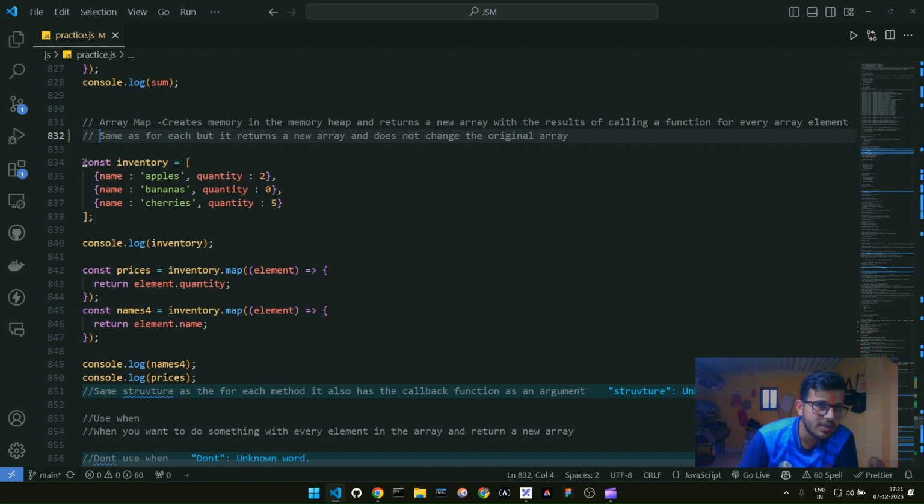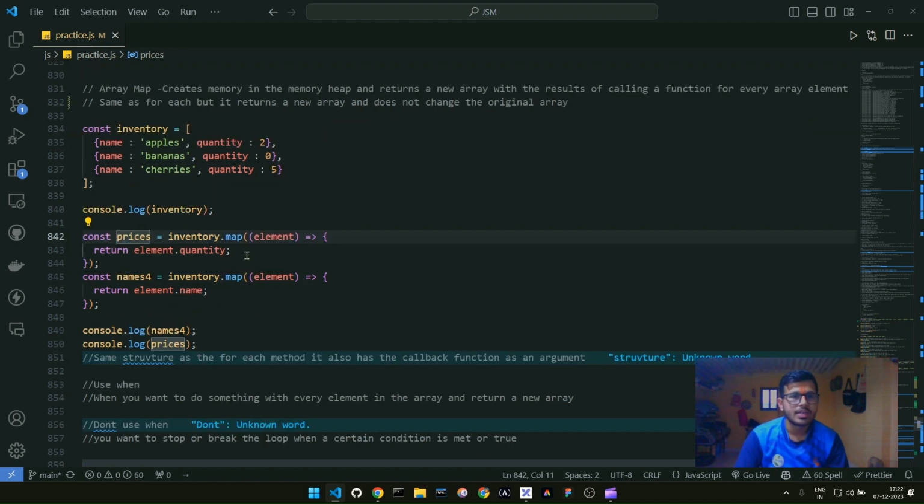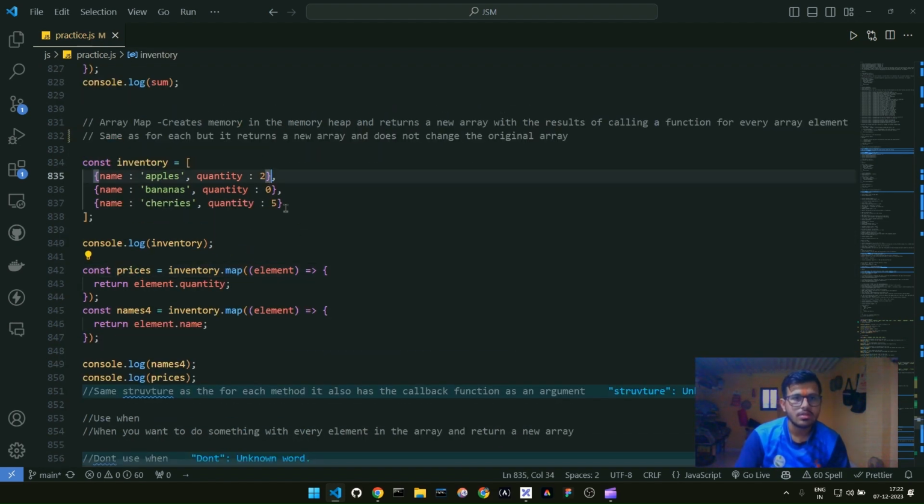So how to define it? First we have created an object in which we have several values, like name, bananas and quantity. Then we console logged the inventory. Then there are prices, I think it's quantity, but we can also go for prices.